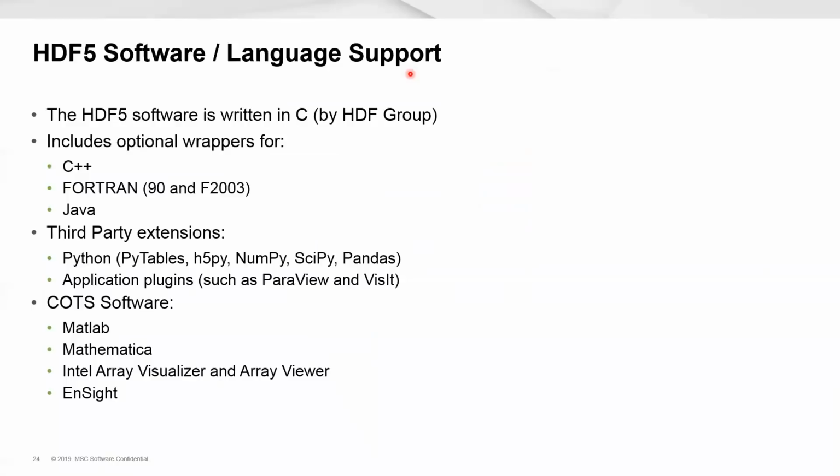And there are also application plugins. For those using ParaView or VisIt, there are some plugins that will allow you to work with HDF5 inside those applications. And then there's third-party software, so we're not the only ones jumping on this. MATLAB has a tool to go off and read that, and I'm going to show an example of that in a second. Mathematica and Insight have the ability to read that file, as do the Intel Array Visualizer and Array Viewer. So there's a number of tools that can read this data in addition to our tools.